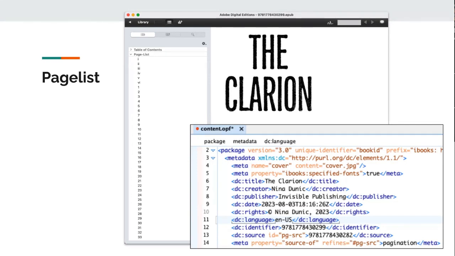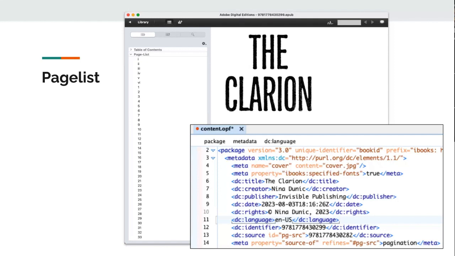This is what it looks like from Adobe Digital Editions and what the code in the OPF should look like. So you see on this snippet of code from the content.opf on line 12 is the ebook ISBN. Line 13 is the source ISBN. So that's the ISBN of the print book. And then line 14 says that this is the source of pagination. So that second ISBN is the source of the print pagination. And this is what it should look like, and this is how it works.